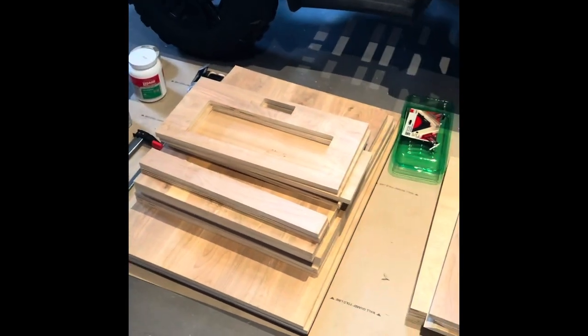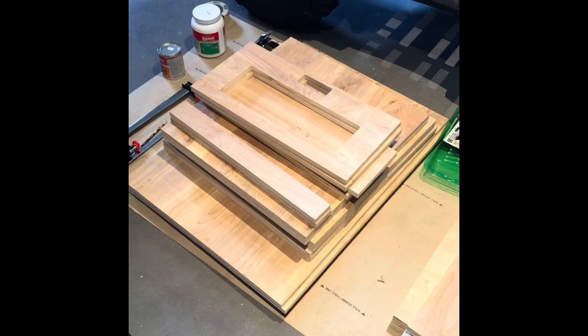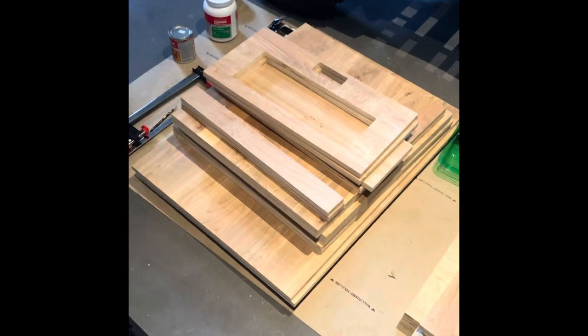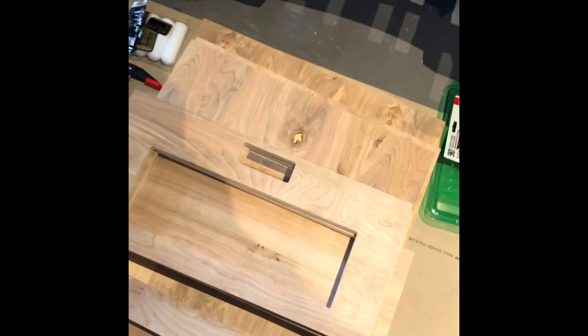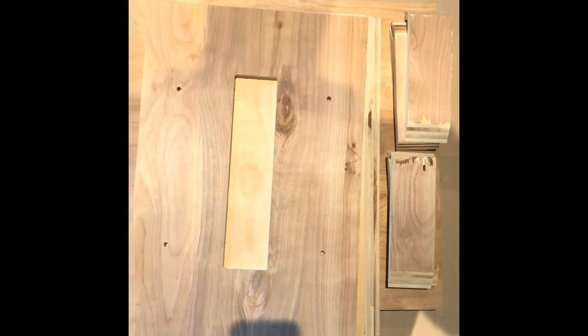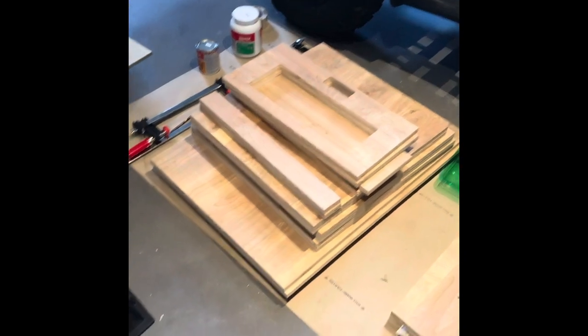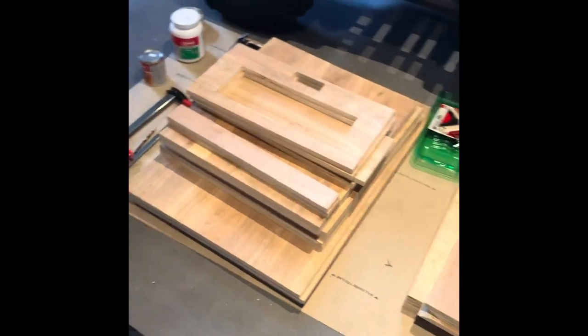The material I'm using for this is birch plywood, and a lot of the original ones from the factory were done in what they call raw birch. This stuff's birch, but quite honestly, it's pretty nice looking stuff. The veneer on this is actually a little different than any birch I've ever seen in the past, and it looks really nice. You can see some good grain in there. I'm hoping that when I'm done with this, it'll stain up really, really nicely. So fingers crossed.